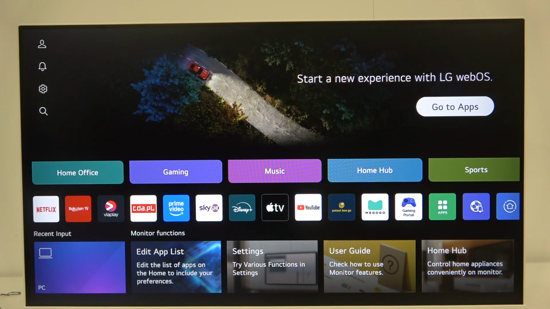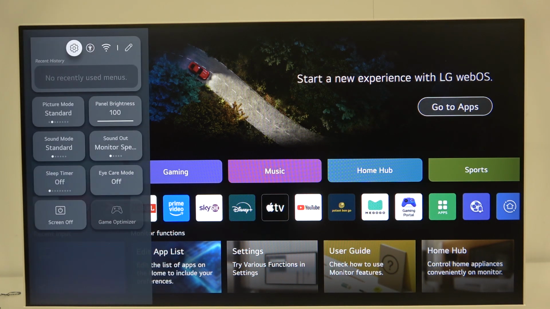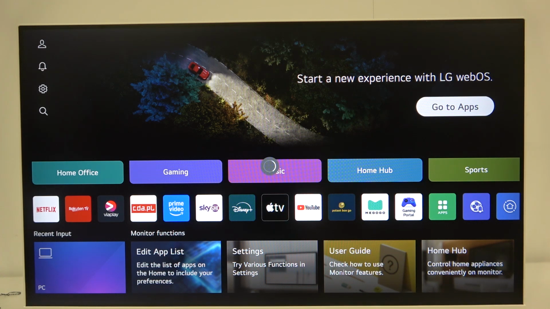If you have any troubles connecting to the internet or to your Wi-Fi, for example you are connected to the Wi-Fi and you don't have an internet connection, or you want to just set a static IP, click on the gear icon on your remote or click the gear icon here. Now click the gear icon here once again.